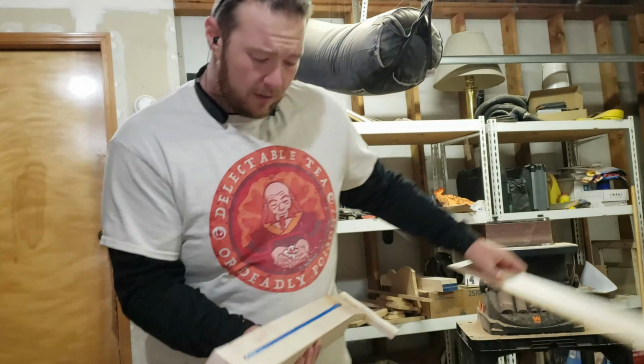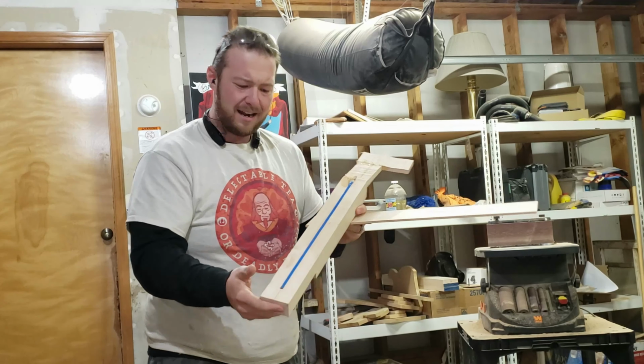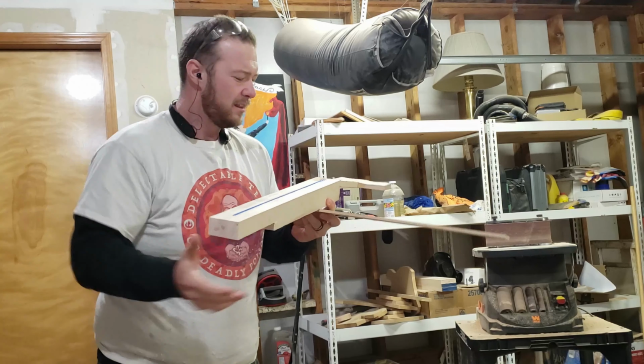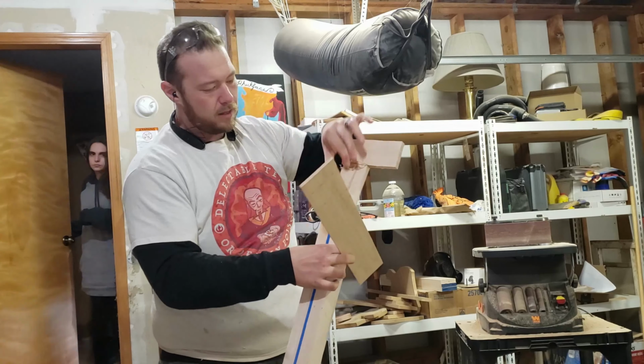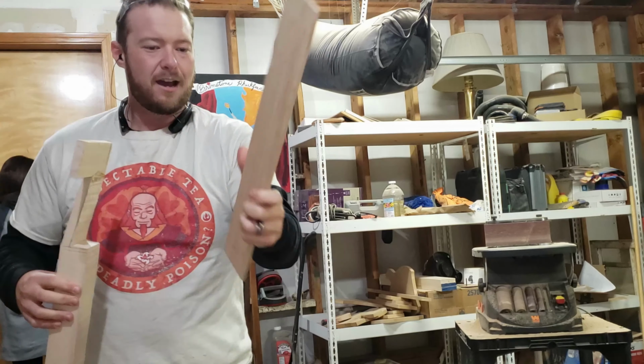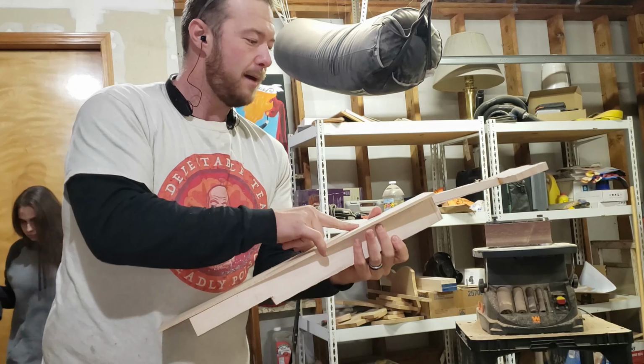This is what I have so far. I have the neck blank. I decided to put in the truss rod before I carved out the neck size. And this is where the gun's going to be on the head. It's the handle right here, going to have a little trigger, the barrel and all that, shooting down. This is the fretboard. I'm about to glue it on right now. You're about to see that happen right now.